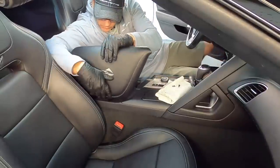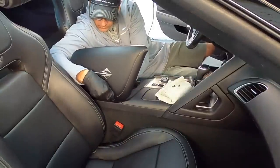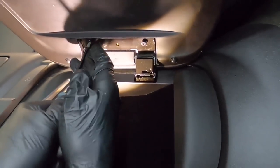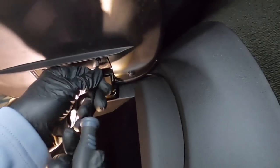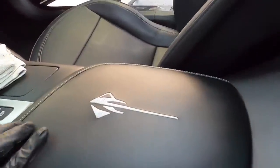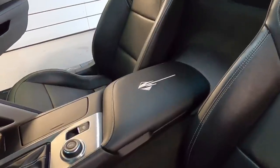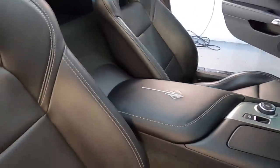Installation is just as easy as removing the old part. The frame is the same stock frame — they just customize the padding, leather, stitching, and embroidery. I will need to match up or order a new flathead T15 screw, but in the meantime two will hold it just fine. When I'm driving I have the habit of keeping my arms tucked to the side because I don't like to rest my forearms on center consoles, armrests, or door panels. And now this interior is all set — the center console armrest looks much better, it's softer, and it's protected.